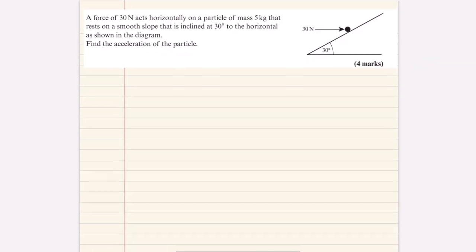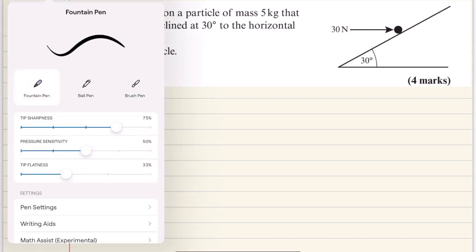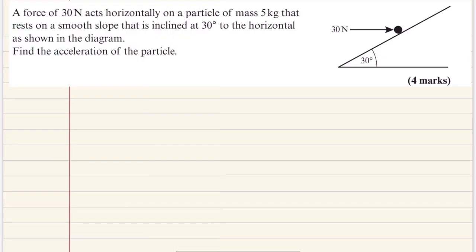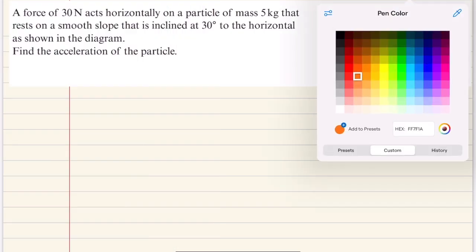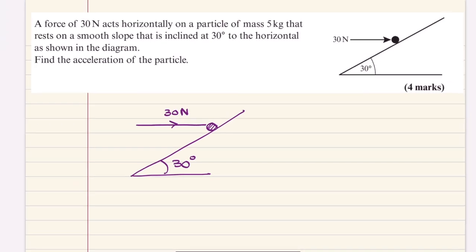Now let's see how to analyze this question. As I mentioned earlier, when it comes to mechanics, it's a must that you draw the force diagram. Don't just try to mark forces on the diagram that they have provided. Draw the diagram by yourself. So we'll copy down the same diagram first before we read the question. There's an inclined plane with an inclination of 30 degrees, a particle, and a horizontal force which is 30 newtons. Now let's read the question carefully.